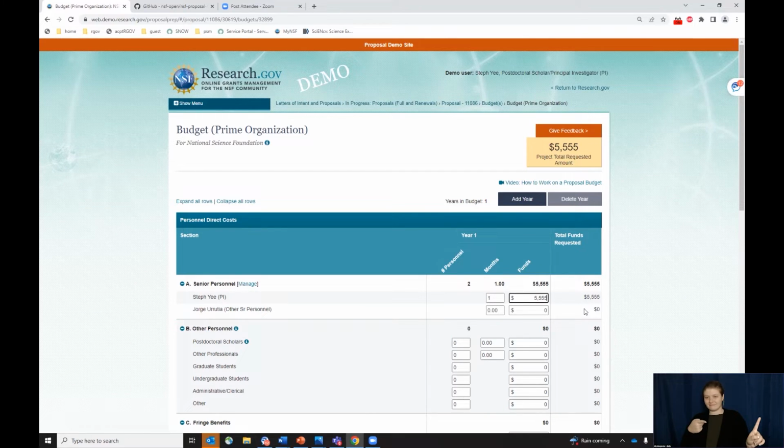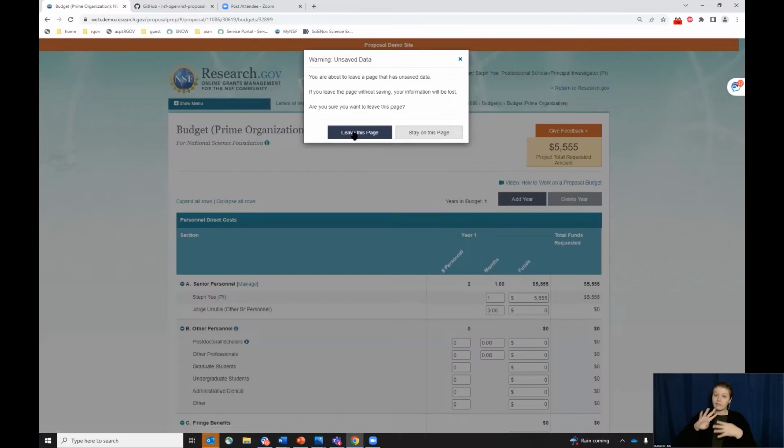An offline template is not going to know what kind of proposal you're applying for, what kind of solicitation, what kind of rules you're beholden to. So we really want you to take advantage of the power of this page. All the business rules are built into this form. So this is why having an offline template is not going to be as beneficial as using this page.